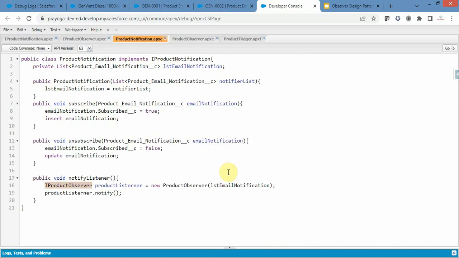So it will be very much easier for us to maintain that list. I mean to connect the different classes. So no need to rewrite the subject class again and again. Rather, we are just going to add a new subscriber or listener, whatever you want to call them, and the structure remains intact. This makes our code more maintainable, scalable, and adaptable to future changes. So that is what the observer design pattern is.